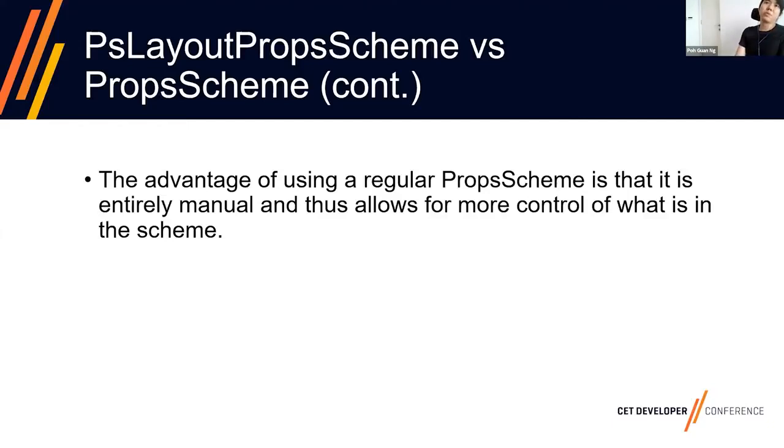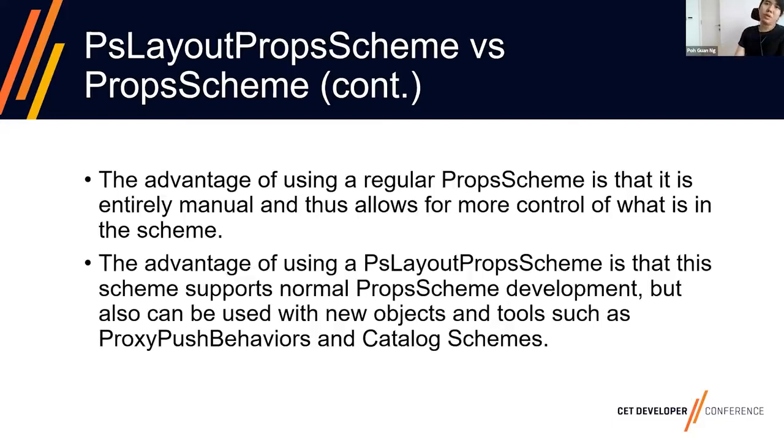The advantage of using a regular prop scheme is that you have full control over everything, so it's not tied down by the layout. At every point you can say that you want this node to be here, you don't want that node to be there. You can do whatever you want. But if you use a layout prop scheme, you can still somewhat do that.